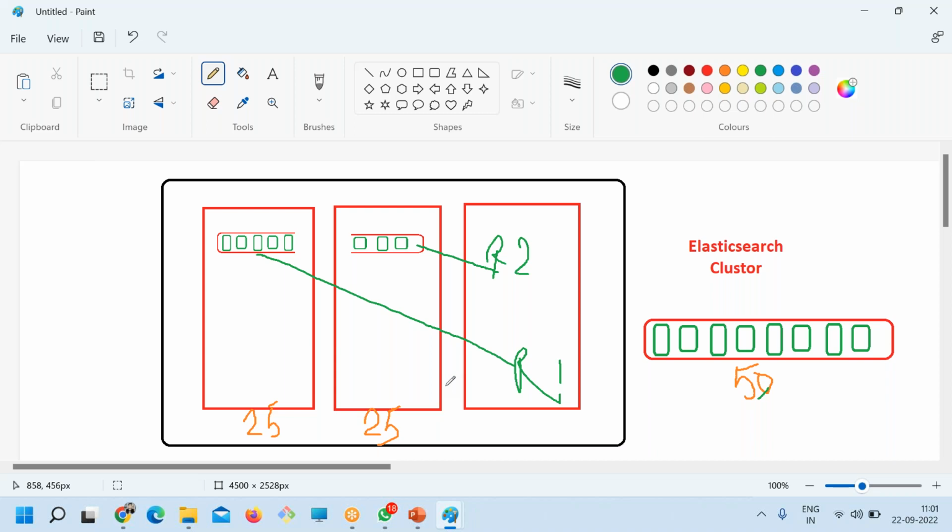So that is called capacity planning. When you set up a cluster, before that you will do some sort of POC, and in the POC you will identify the sources of the data. Let's say you want to store Linux logs, Apache logs, whatever it is.